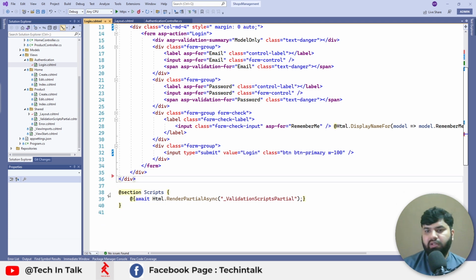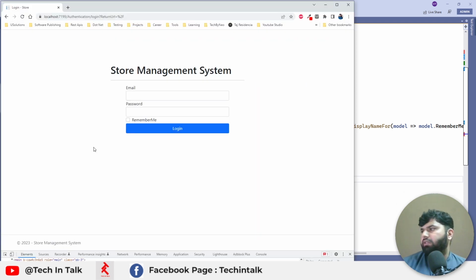Now let's verify our changes. Yeah, that's looking much better now, I guess. And what we can do next is put some top margin on that button.